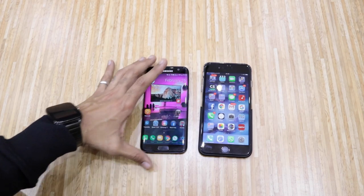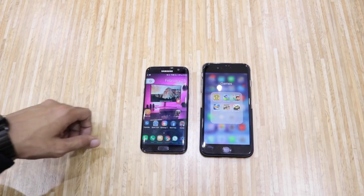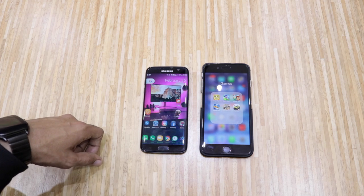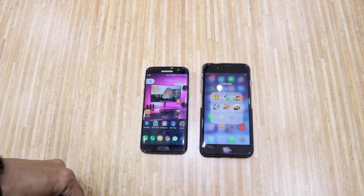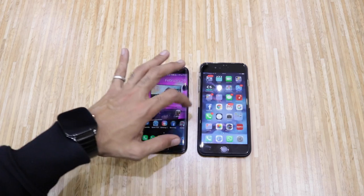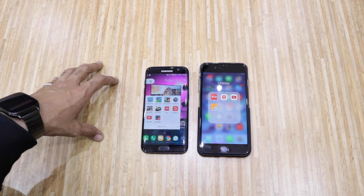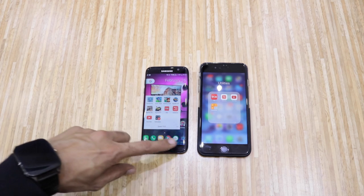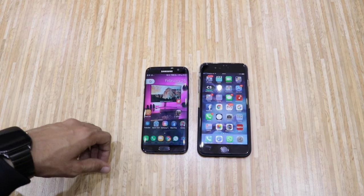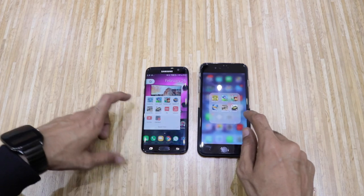So the applications that we will be using for the speed test will be Temple Run 2, Sega Sonic Dash. The third application will be Subway Surfers, fourth Riptide GP, then Asphalt Extreme by Gameloft, then Asphalt 8 again by Gameloft. The next applications will be Times of India, InShots, YouTube and Calculator. Both devices are connected to the same Wi-Fi network. So let's quickly start with the test and see how they perform.